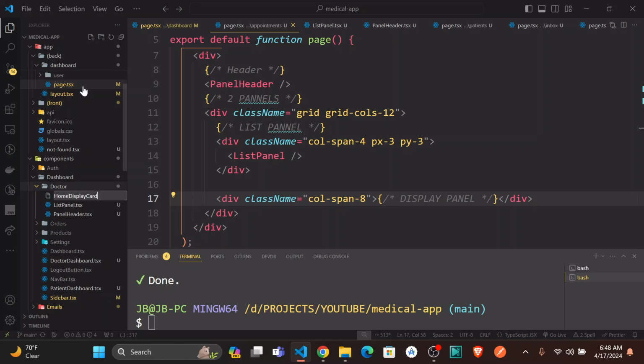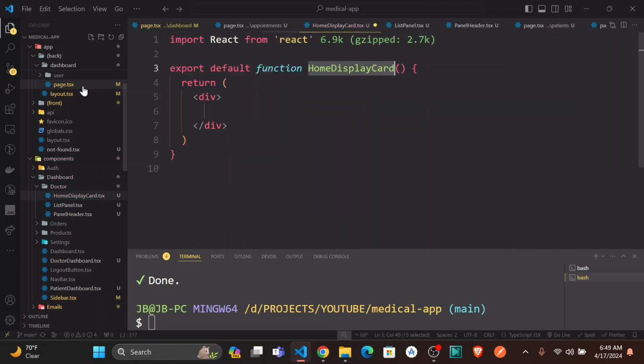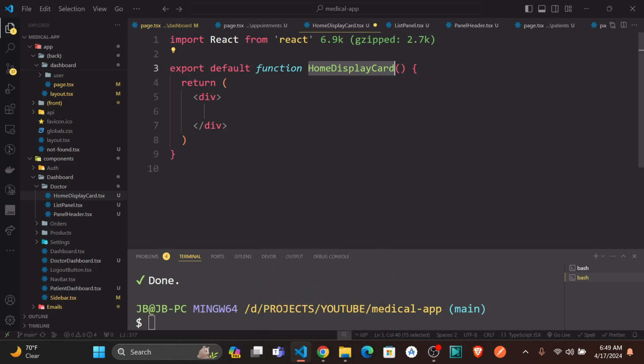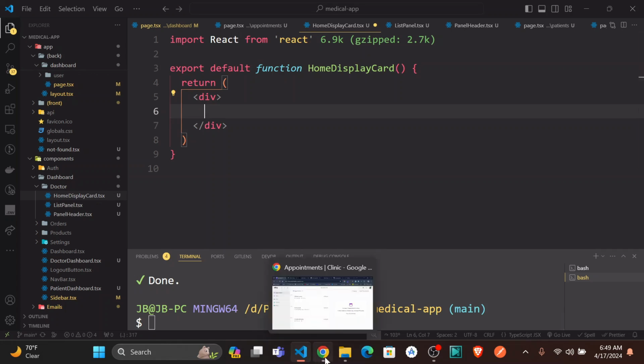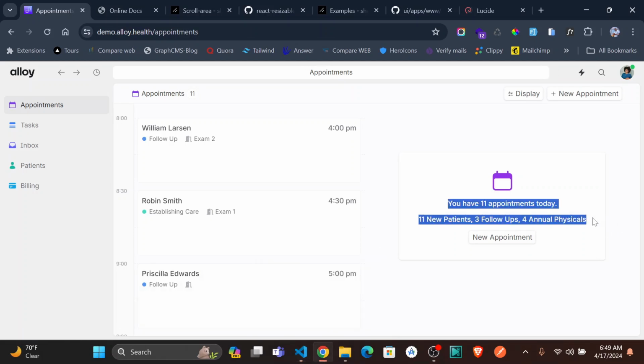It is going to be home display card, and then RFC. Why I'm calling it home is because it's going to be for the home or the first screen, the list screen. If you look at it, it has an icon and then it has all this text.